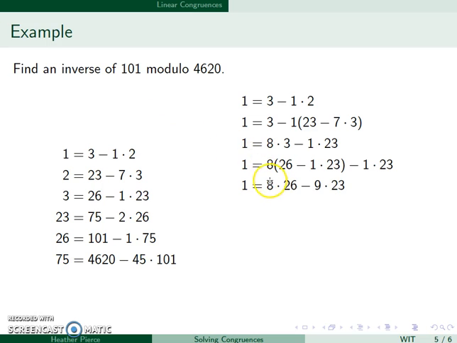So I have 8 times 26 minus 1 times 23 minus 1 times 23. I have 8 times 26, which is this first term. When I multiply out this second term, I have negative 8 times 23 minus 1 times 23, and negative 8 minus 1 gives me negative 9. I can then look and see that my next equation is equal to 23, and I have this 23 here. So we'll do the next substitution.